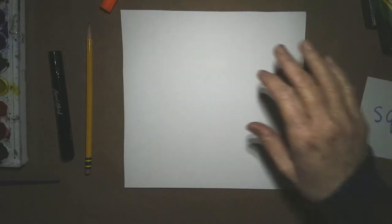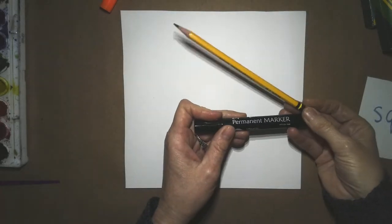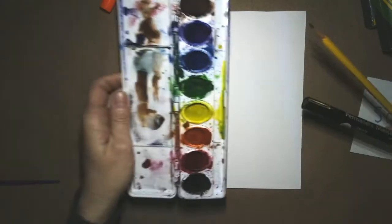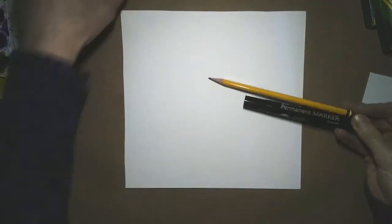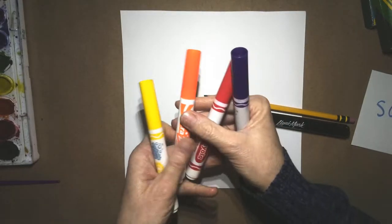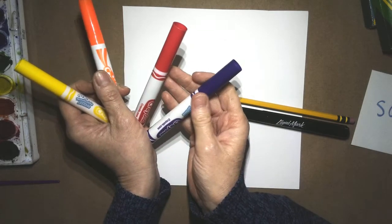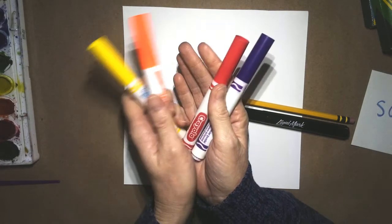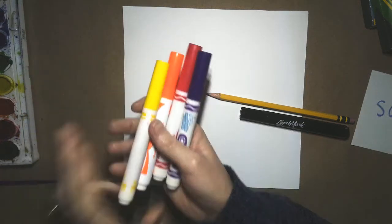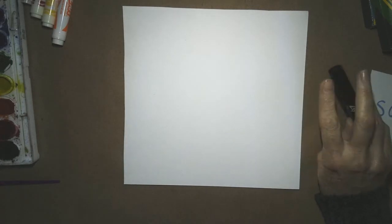Today, we're going to do a palm tree drawing. For my materials, I'm going to need a pencil, a black marker, and either some watercolor paint or yellow, orange, and red, my warm colors, and also violet. This is going to be a nice color gradation going from yellow down to violet. We're going to end up having a palm tree with a sunset in the background.